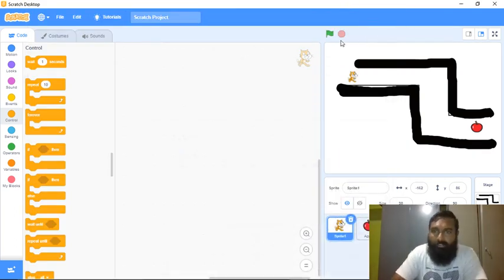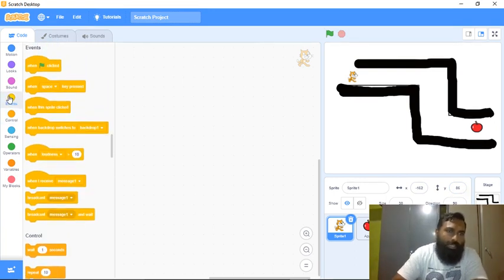Right, now here you have the object. What I am doing is, when I click on this one, go and stop. So you have the starting position. This is the starting position, minus x 162 and y will be 86. So I am taking events. When I click on this object, this is the sprite. I have selected sprite 1, so here I am giving the code to this sprite 1.